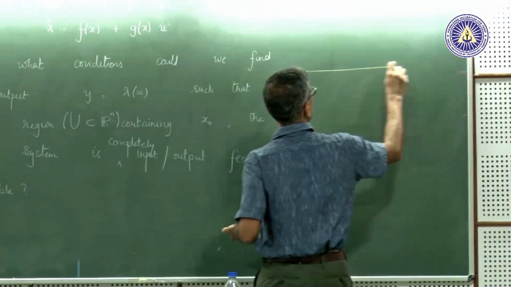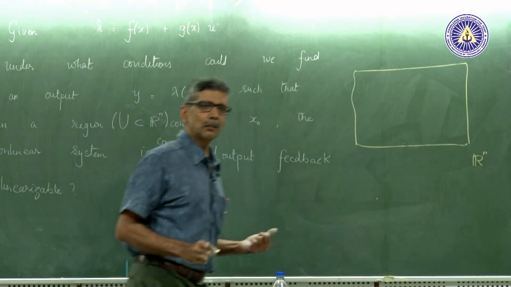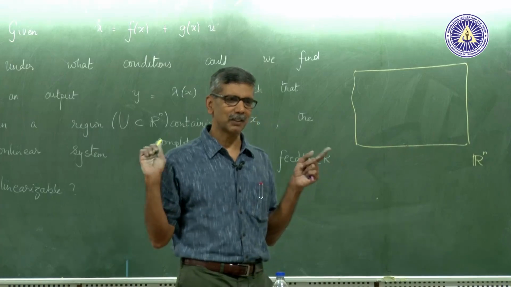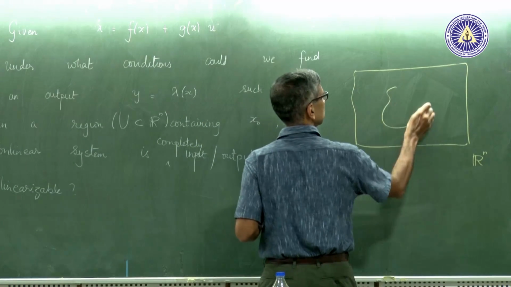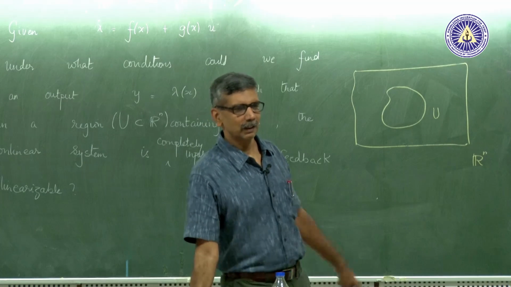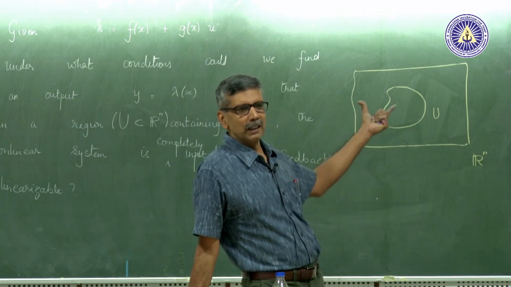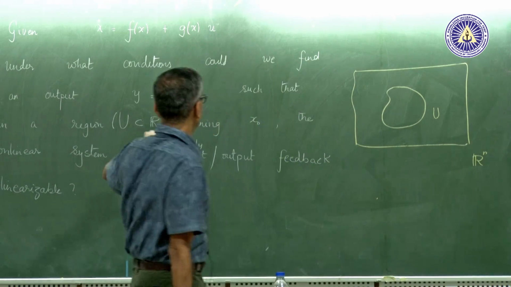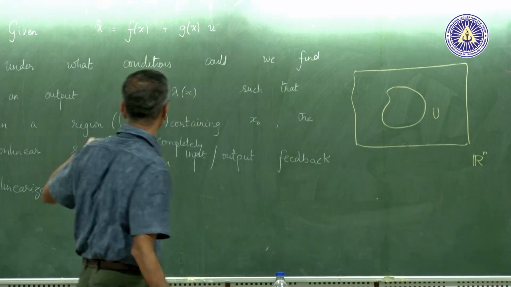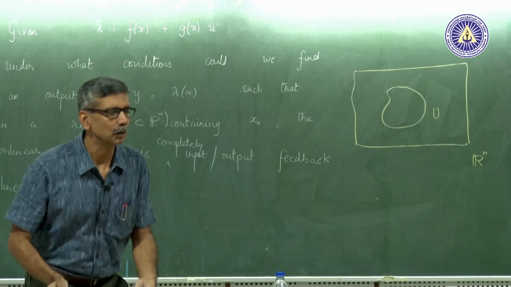You have Rn, the domain. As I said at the beginning of my lecture, in linear dynamical systems, everything is defined on Rn. In nonlinear systems, you define things over a smaller set, because usually you cannot make global conclusions. You make conclusions in a region, right? That's why, to be more precise, I keep carrying the U, but I agree with you. He's also pointed out this U with the small u is confusing. I was not talking about this U and the small u.